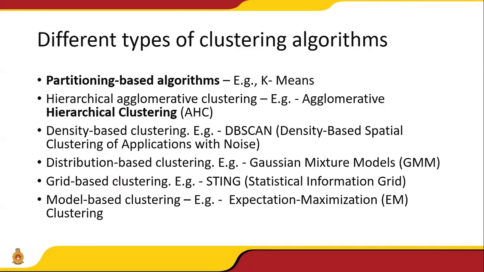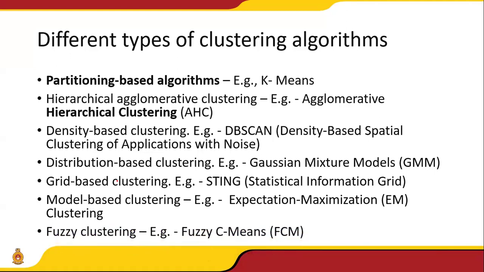Its best fit is different. If we take all the people and divide into two, divide into two, divide into two, likewise, eventually we can have clustering. Yes, of course, we can go for hierarchical clustering. If it is partitioning based on the features, then we can go for partition based algorithms. It's just dividing into different parts. Similarly, we can go for distribution based algorithms, grid based algorithms, model based algorithms, and many other algorithms. It depends on the problem that we are handling and the data set. That's the core point that you need to understand.